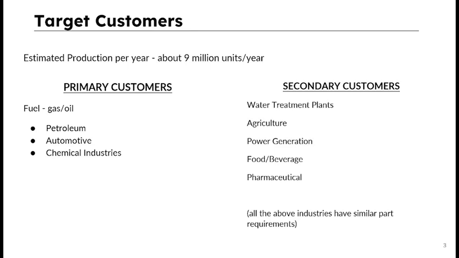Further, our primary customers would include oil and gas industries, for which the fluids are more viscous than water and as a result would require relatively more variation in fluid flow. On the other hand, our secondary customers include water treatment plants, chemical plants, and some other names that you can see on your screen. These mostly include fluids that have similar viscosity to water. This would require a slightly different setup in the gear pump.